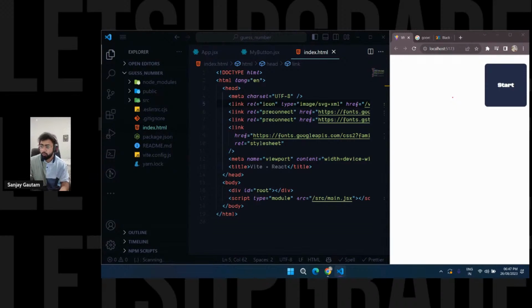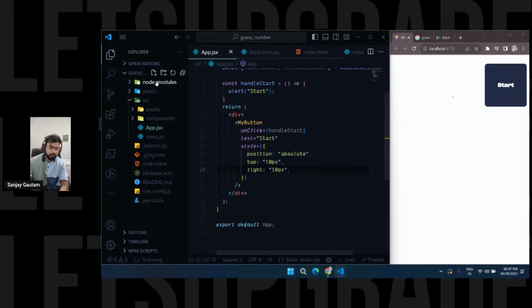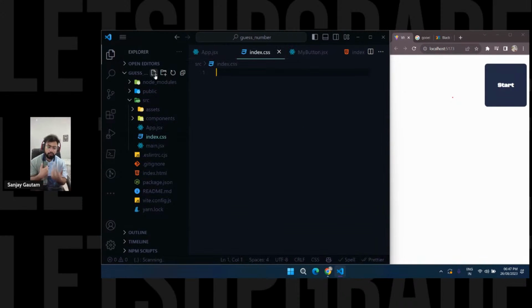One thing I also want to have is a proper, good background color. For that, I will be creating a new CSS file, index.css. You could have given it any name, but I would like to go with index.css. For the base CSS, remember this margin 0, padding 0 thing. We can remove all the unnecessary margins and padding. We are making the box sizing border-box. It's CSS, it's not related to React.